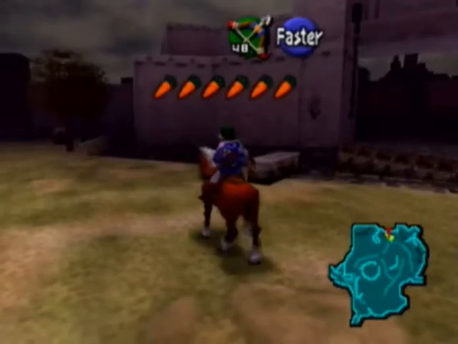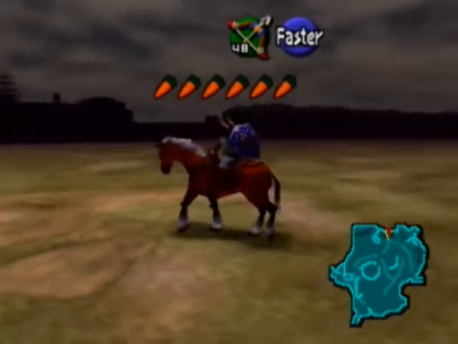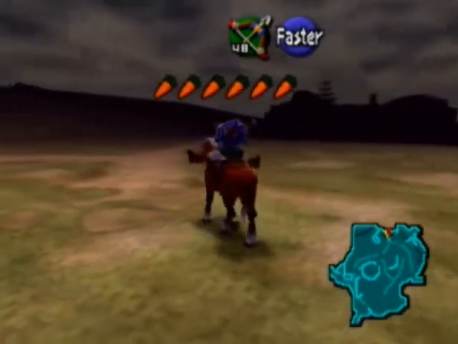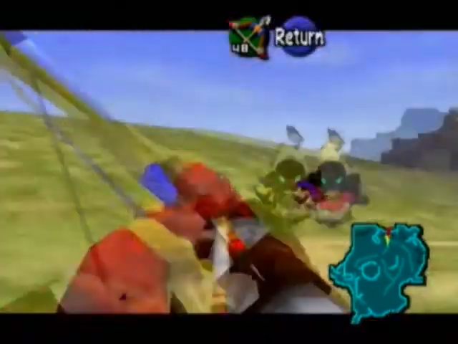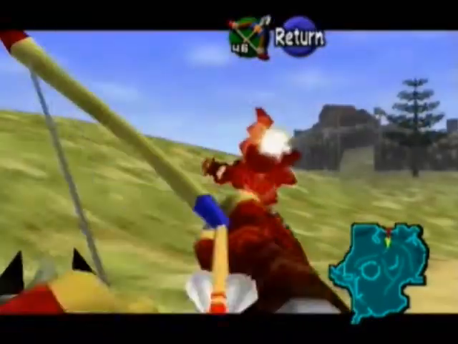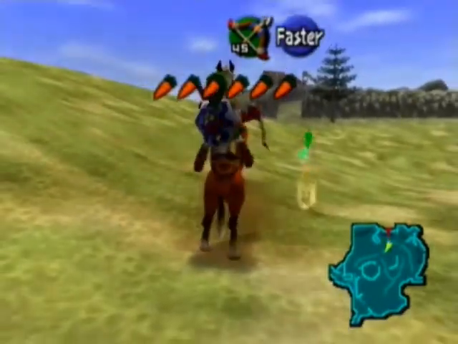So, the first one is actually pretty easy here. Whenever you come out into Hyrule Field from where the bazaar used to be, there's this signpost right here, and if you run right past this on Epona, the Poe should appear. Hit it twice with an arrow, and it will fall. This one's pretty easy to get, nothing incredibly difficult.